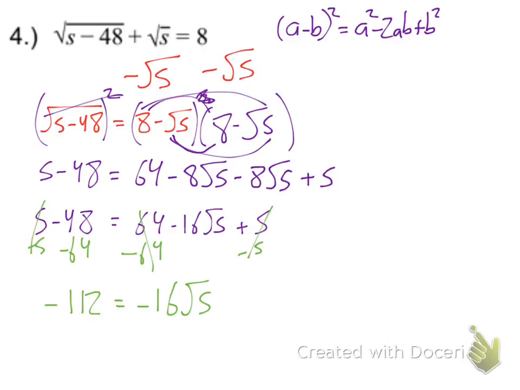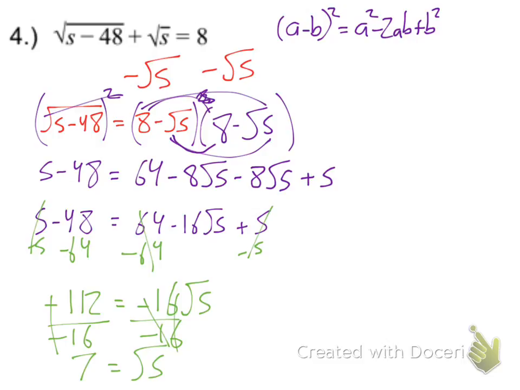And then, of course, now we can divide, right? By negative 16. Negative divided by negative is positive. So the square root of S is equal to, what's 112 divided by 16? Hopefully it turns out nice. Does it turn out nice? No, it's not negative 7. Is it 7? Anybody going to back them up?